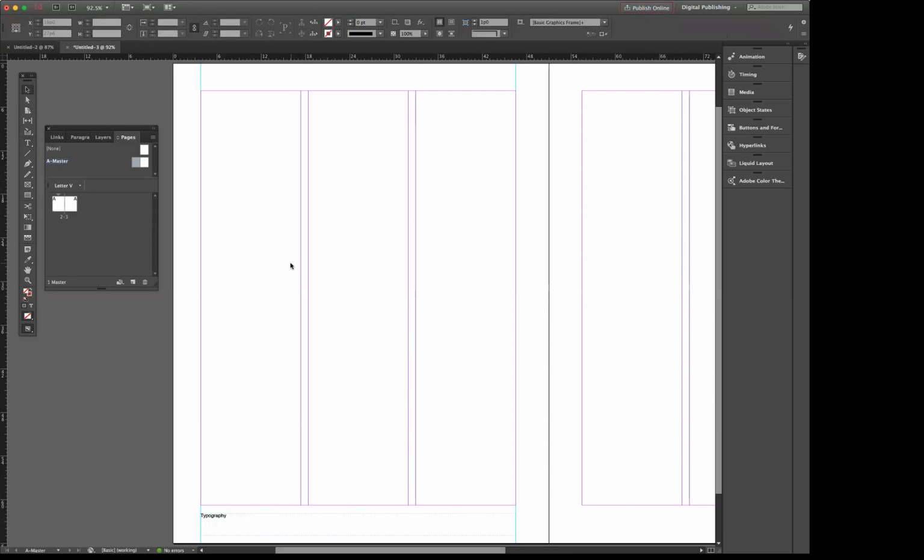And Jenny's asking, how did you get the cursor at the bottom of the page? So I grabbed my type tool, I clicked and dragged the text box, and I moved it down, and you'll see it blinking. Just double click in that box.